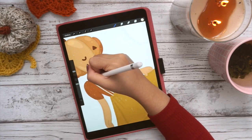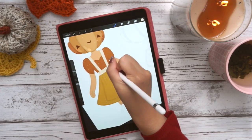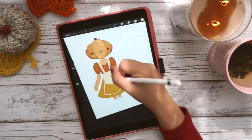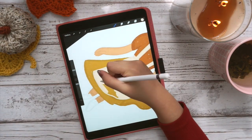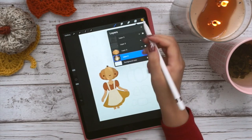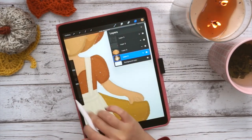But for this one, we're going simple — we're just using the Dry Ink brush. I did sketch everything out before I started filming using the B6 brush, as I mentioned, because I always use that for sketching. I really like that it looks like an actual pencil and it has line variation. I just think it looks very natural.